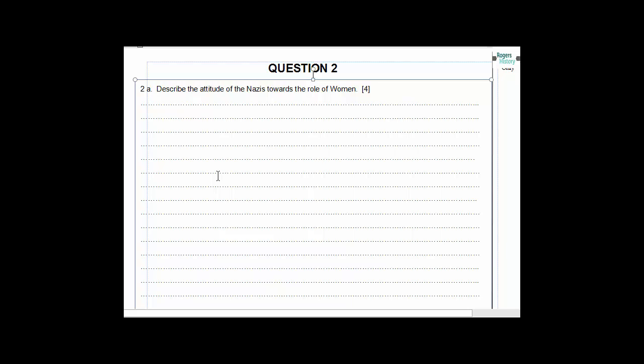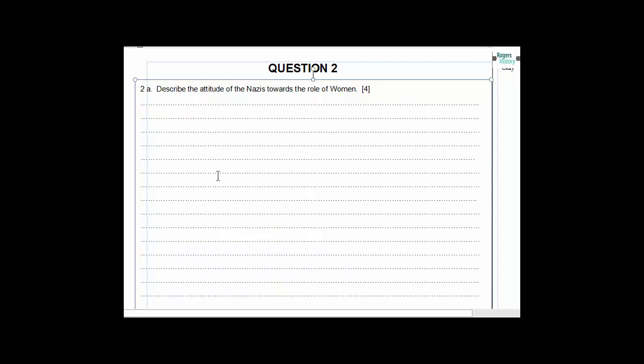In fact, the mark scheme specifically mentions "more detailed and accurate". It uses that phrase, detail and accuracy, in the top level, which is level 3. So you need to make sure that you include as much detail and accuracy as you can. Dates, events, the names of people involved with this.